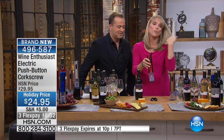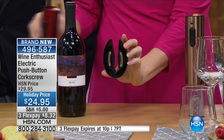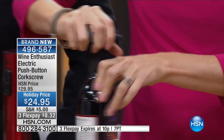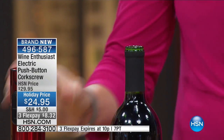They've taken the electric wine opener to a whole other level. The base is going to be your foil cutter. It sits right in that base, and underneath is where you're going to cut your foil. That's pretty cool in and of itself — it's actually a foil cutter that works. If you've ever tried to cut foil and it didn't work, look how perfectly this one does. So that's the base.